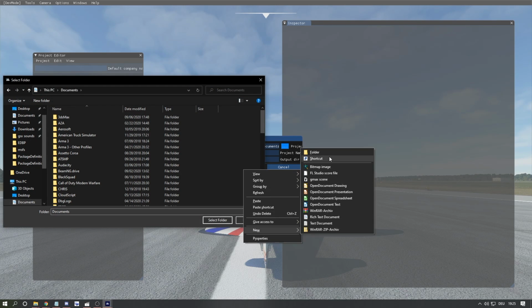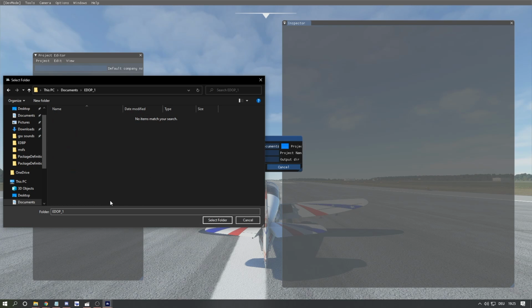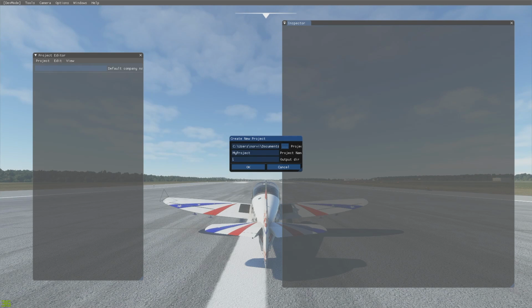So I'm just gonna create a new folder that I will call Delta Papa 1. Very simple and basic. Then as my project name I will call this Echo Delta Oscar Papa, and the output directory is OK.